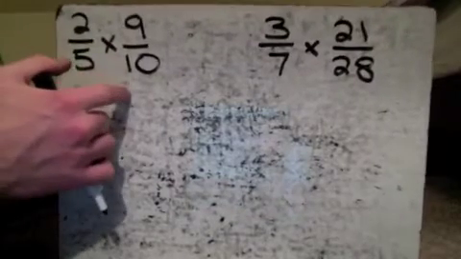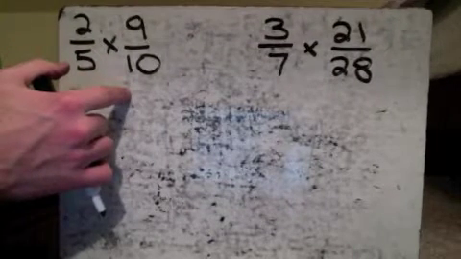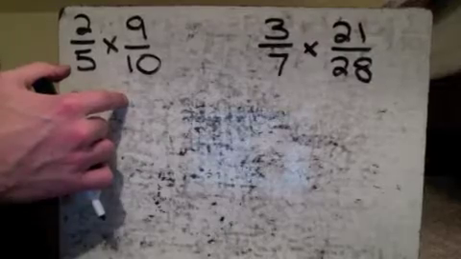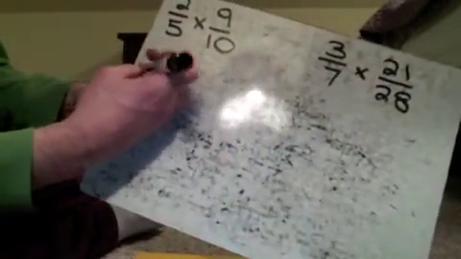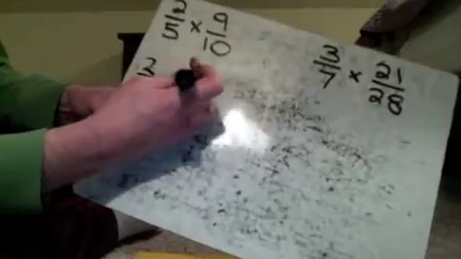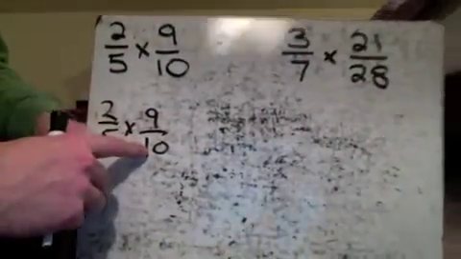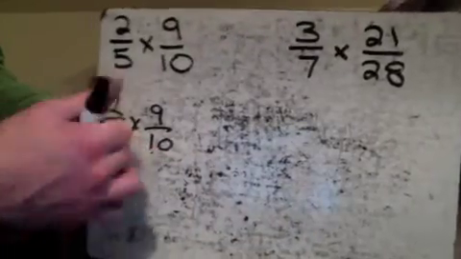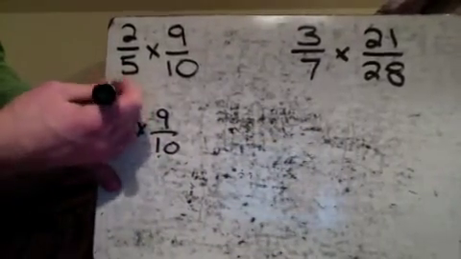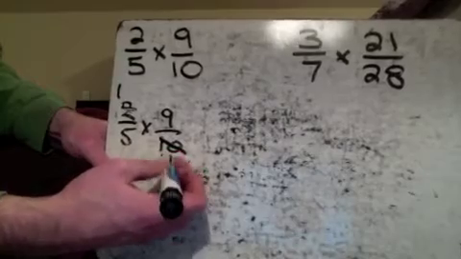Try these 2, come back to the video, see how you did. All right, this one looks like we could have done the cross-reducing in one of the spots. So I'll put it up here another time just so I can show you the difference between the 2 here. The cross-reducing would have worked with the 2 and the 10 because I could have divided both of those by 2. So 2 divided by 2 is 1. 10 divided by 2 is 5.